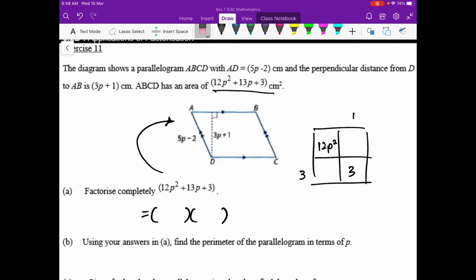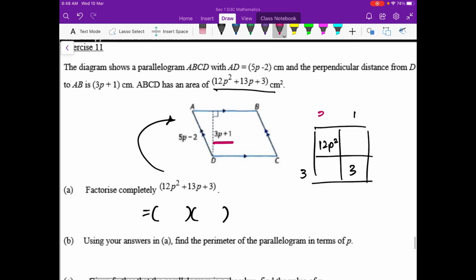So instead of starting with p and 12p, then I go down the line 2p and 6p, so on and so forth, let me try to use what is already in the question, 3p plus 1. That's my hunch. I think they will set up the question that way. Let me try to put a 3p over here so that I end up with a 3p plus 1. If this is 3p, then this must be 4p. And now I'm ready to fill in the other two blanks.